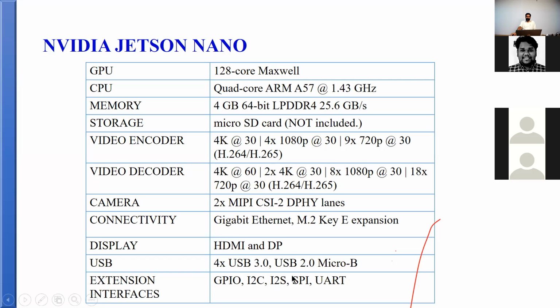We can also see that it supports 4 types of serial communication protocols: I2C, I2S, SPI, and UART. We know what UART is. It is a serial communication protocol, the universal asynchronous receiver and transmitter protocol. This is the oldest one. It is common nowadays and is also used in embedded applications. Another one is I2C, I2S, and SPI. We already noted that I2C stands for inter-integrated circuit, and SPI stands for serial peripheral interface. These 4 types of communication protocols are built into this single piece of hardware.